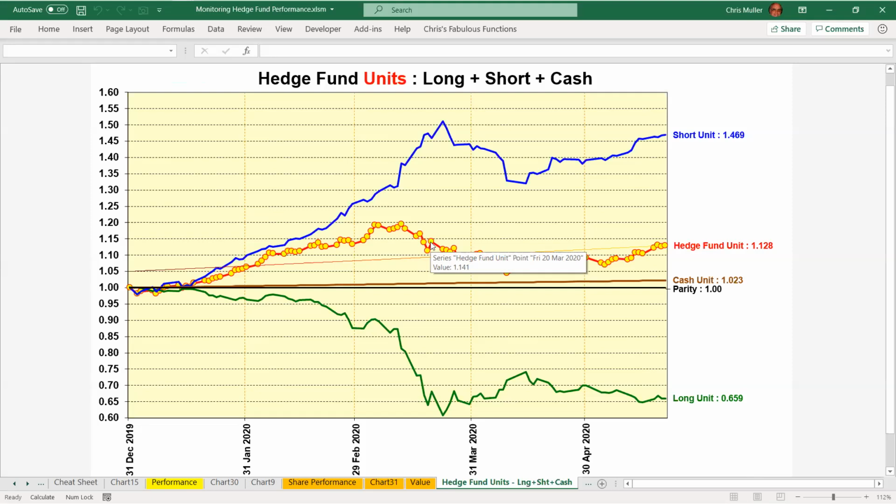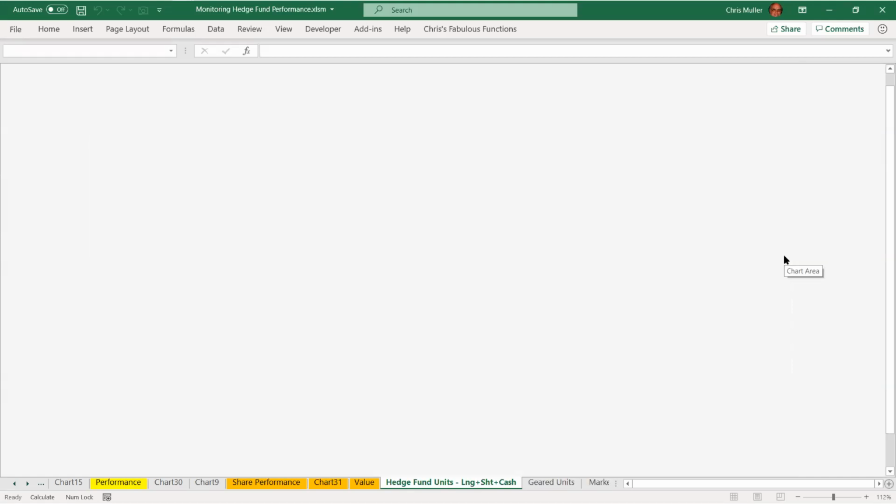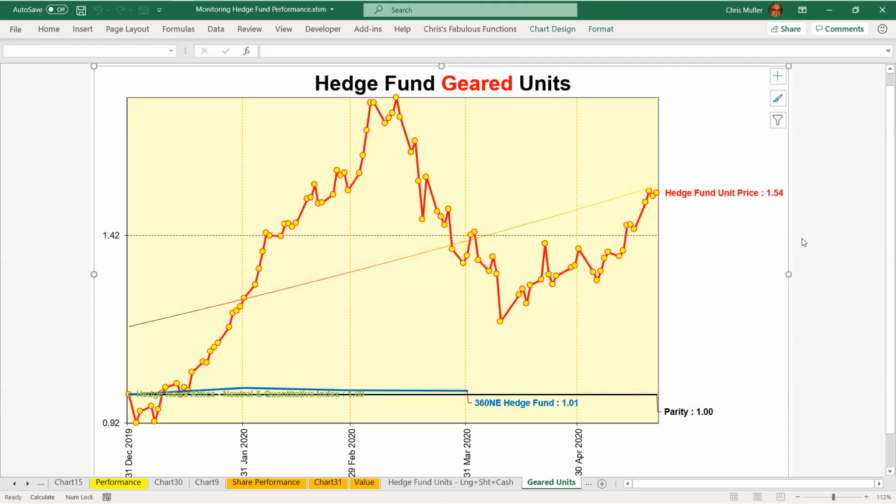And then we come out of the crash with a recovery, and as the market recovered, we came down a bit. It's a low of like 4%, but look at this, we're back up at 12.8%. That's not annualized, 12.8% up until mid-May. That's 4.5 months. But you know what? This is the non-geared version. I should gear this up. So remember the 12.8, because I'm going to show you what happens when you gear, and everything got multiplied by 4. So, wow, if you take 12.8 and you multiply it by 4, you get something around about 54. So that's why that's 1.54.